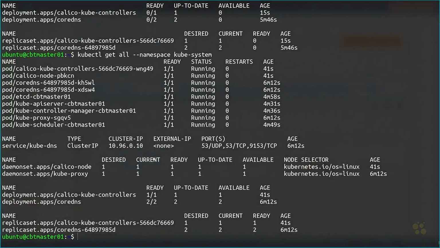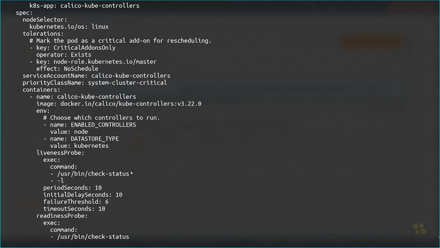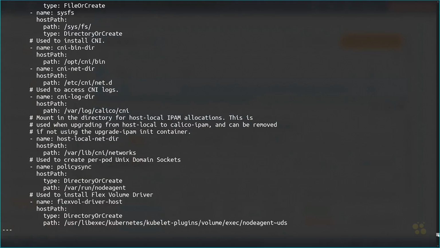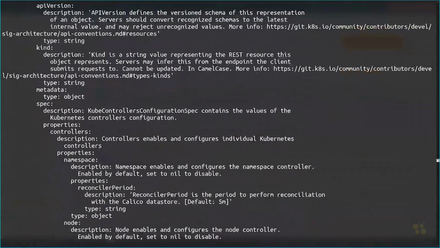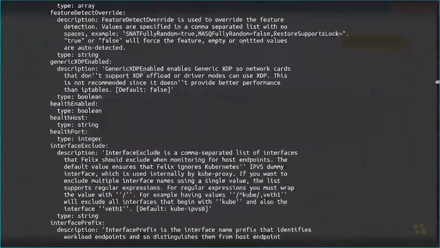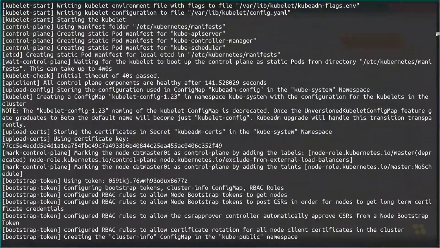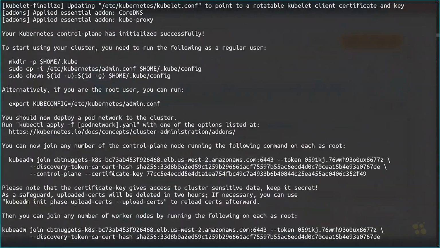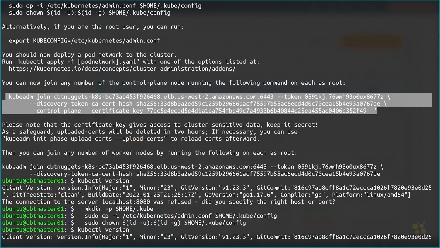So what we need to do is go ahead and grab the command from our first node. So let me actually scroll way up here, and we're going to find the output from when we initialized the cluster. Let's scroll past our Calico YAML configuration file here and see if we have it in the history. And it looks like we've got it right here. And so what we're going to do is basically copy this command right here in order to join an additional node into the cluster.